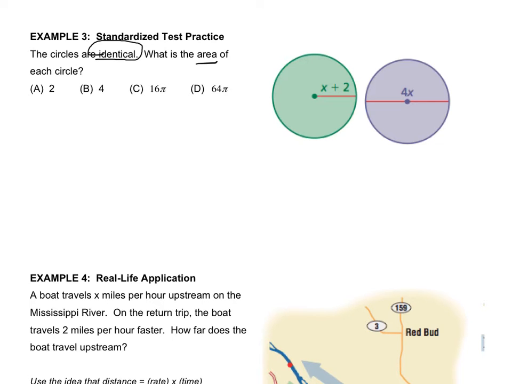Well, some things we want to kind of recall back from what we know. The area of a circle formula is area equals pi r squared. So with that, we want to look at, well, what do we have from these two? Because we were told that these are identical circles, I can basically make them equal to each other. Okay? So I'm going to look at the radius of each of them. I'm going to try to figure out the area of each of them. So if these circles are identical, that would mean that the radius both would be the same. Okay? So far we were given just diameter and radius. I'm going to use a formula. I'm going to focus on the radius of the green and the radius of the purple.